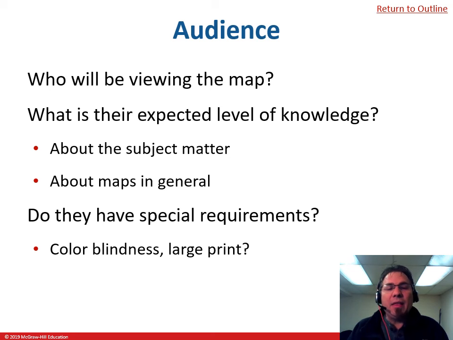All right. And then you have things like special requirements, color blindness, large print. And again, that goes back to, let's say if I'm displaying a map at a community center where you might have a lot of retirees, elderly, older people who are interested in what you're talking about. So you might have to keep that in mind.